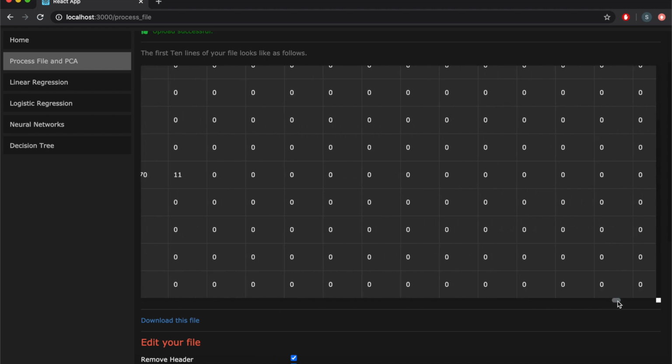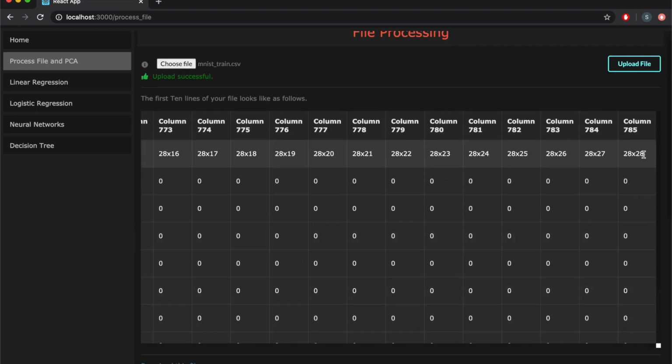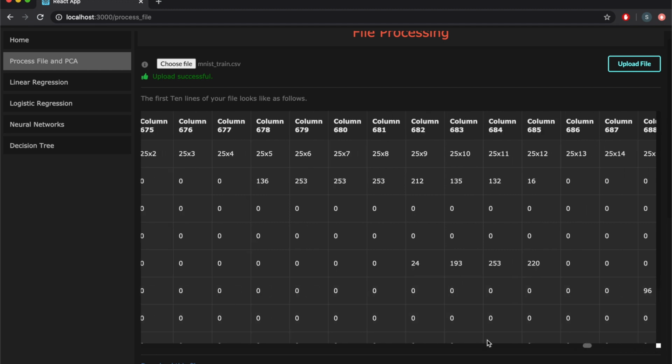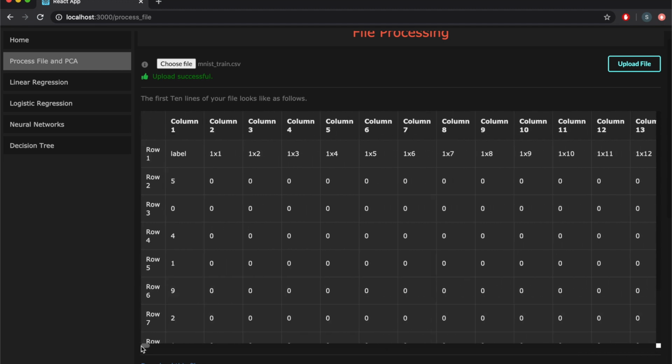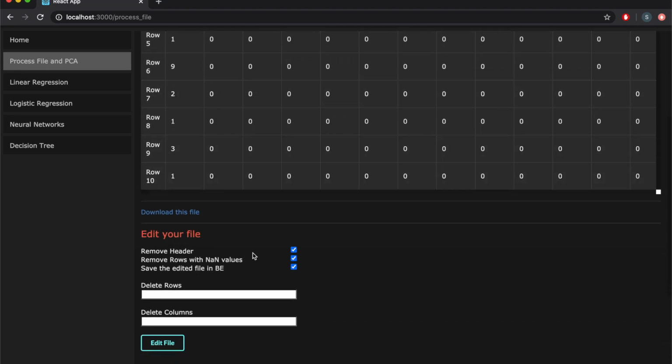You can see the last column is named 28 cross 28 and the first column is the label, that is the handwritten image, and the pixels are flattened from 1 cross 1 to 28 cross 28.